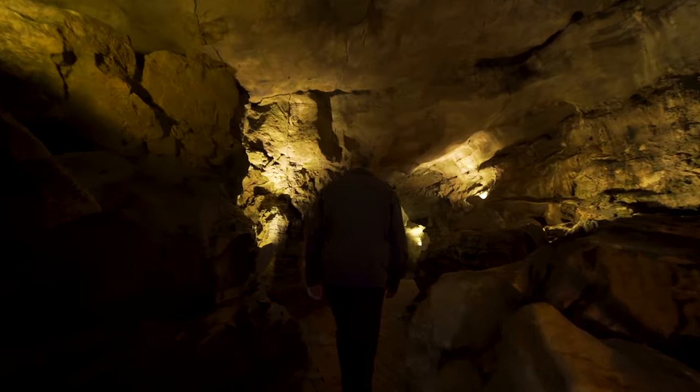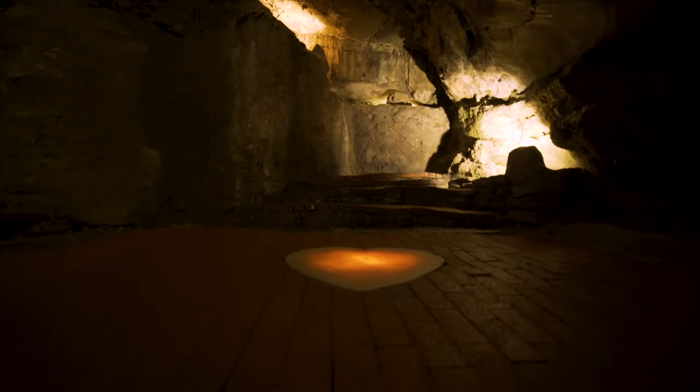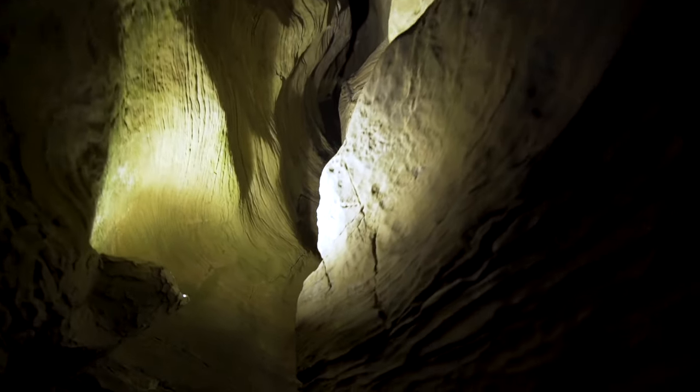On the way back out of the boat ride, you're actually seeing the Bridal Altar, where we've had over 700 weddings done down there. And then lastly is my favorite part — it's called the Winding Way. It's 300 feet of curvy cave with about 30 curves in that area. That's my favorite spot.